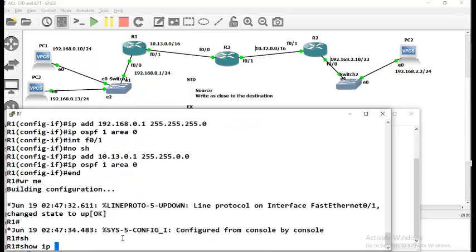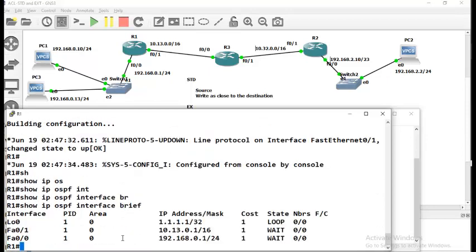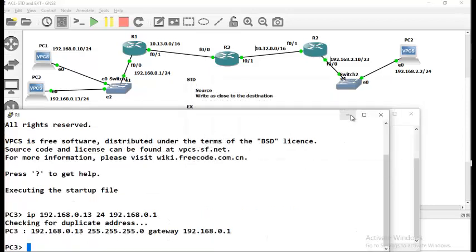Show IP OSPF interface brief. I can see OSPF running on these three interfaces. I would like to check that the IP addresses are correct. Okay, let's move to the second, third router.